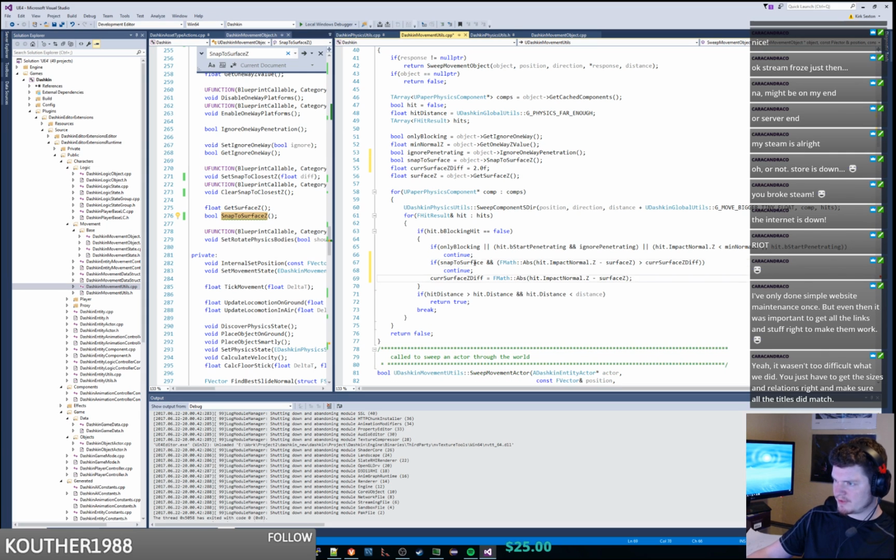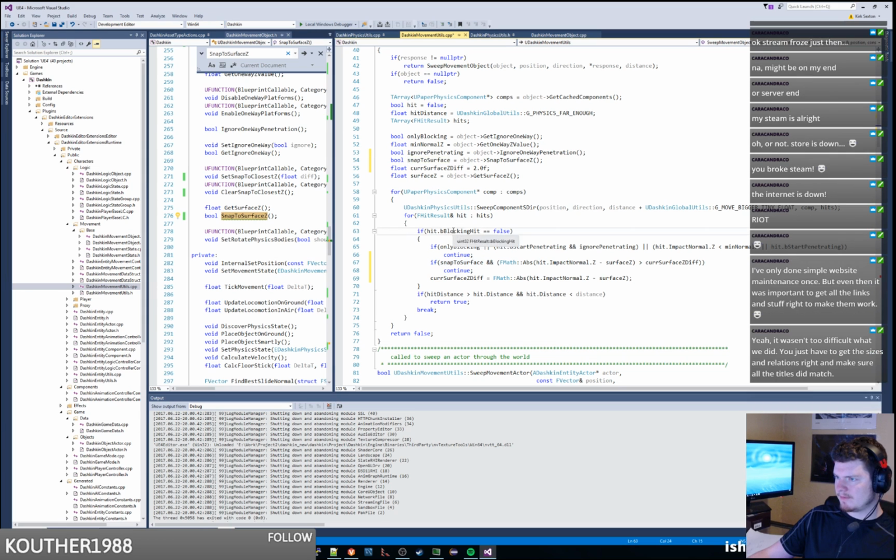If snap to surface is false, then this won't do anything. If snap to surface is true, alright, so this is going to skip it, otherwise.